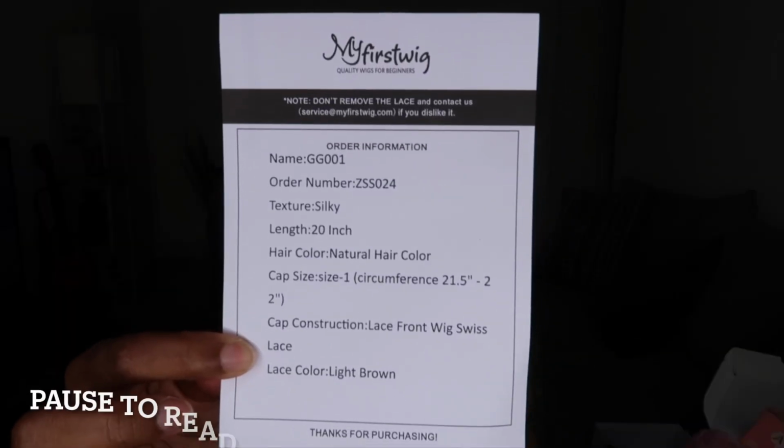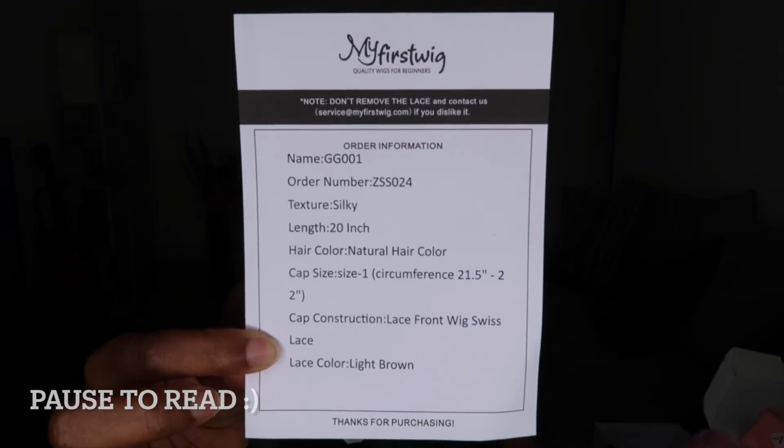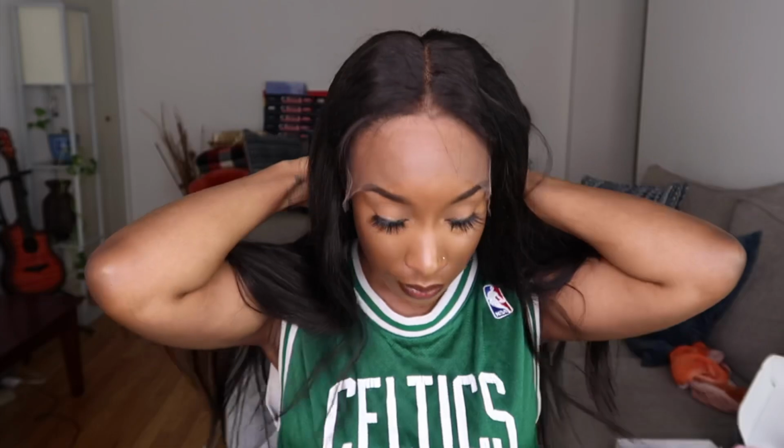This collab is featuring a wig from MyFirstWig. I love working with MyFirstWig. Their wigs are amazing. And when I tell y'all these wigs are extremely beginner friendly, they are beginner friendly, okay? I didn't have to pluck anything. I didn't have to bleach no knots. I didn't have to do nothing extra but just cut the lace and style.